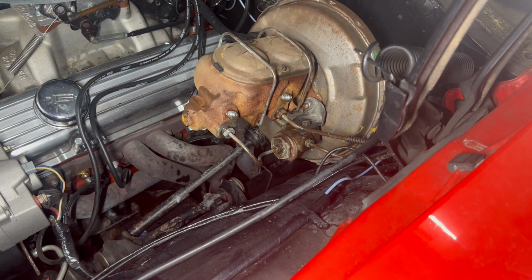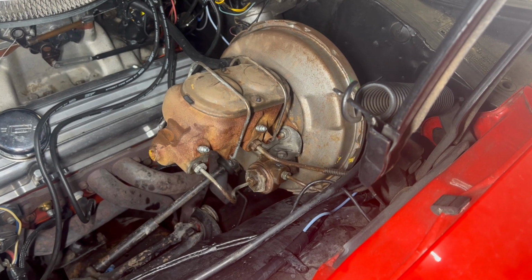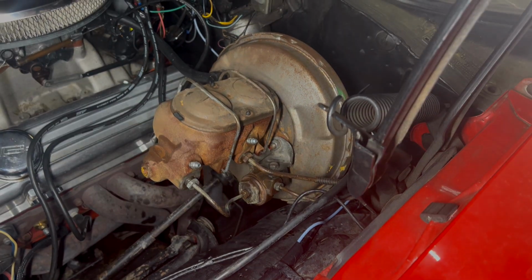All right, we got that all put back together, so now we got to do some more thinking and figure out what to do. I think what's going to happen is we're going to end up bleeding the whole brake system.